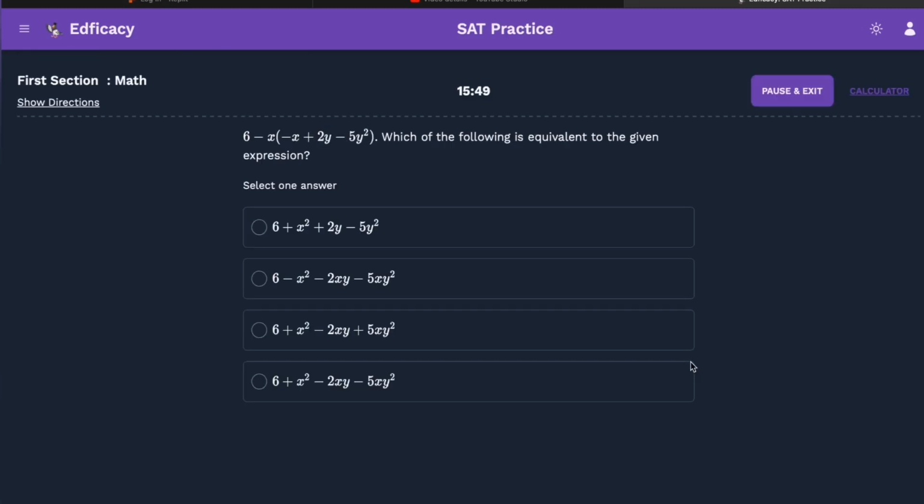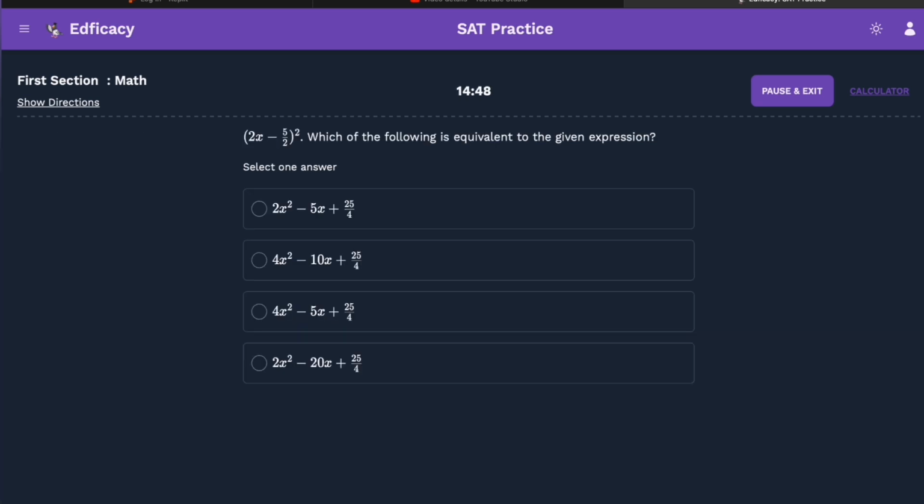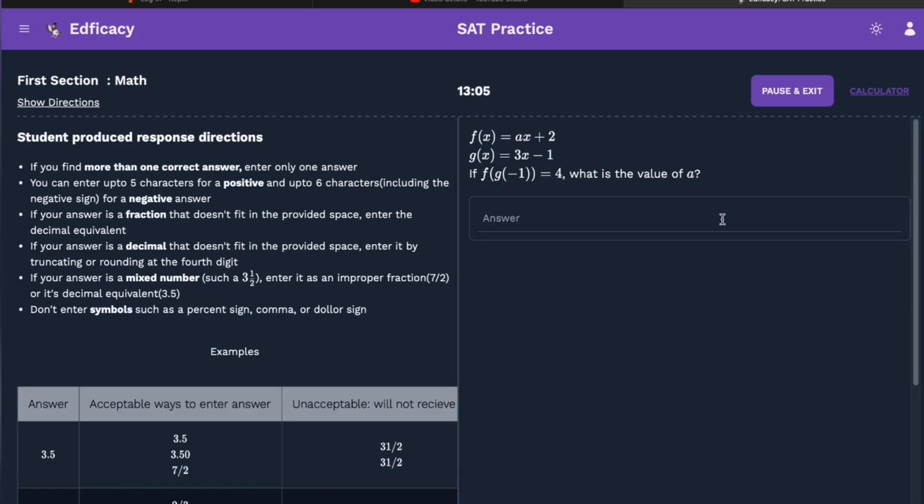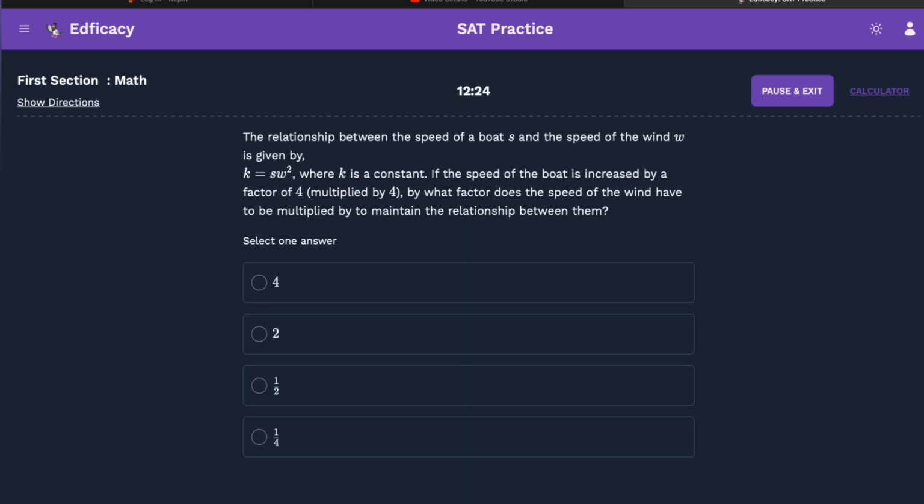Here at Edficacy, you can complete our mini SAT mock test to identify what level you are working at and how to improve. This test will consist of 2 sections, and each section will have 10 questions. We're also given a time limit for each section. The amount of time you spend on each question will determine how much practice you need per topic. The topics that you spend less time on will require less practice.